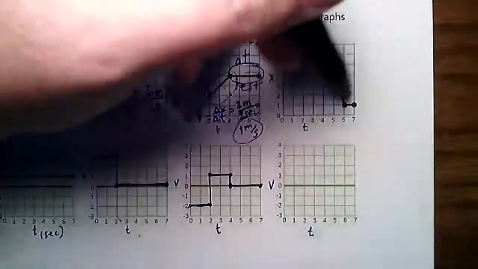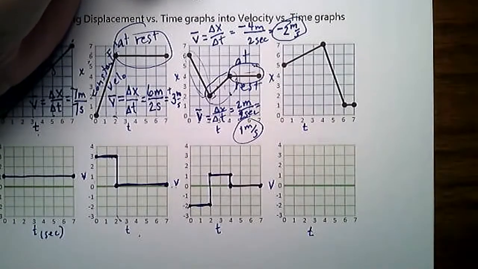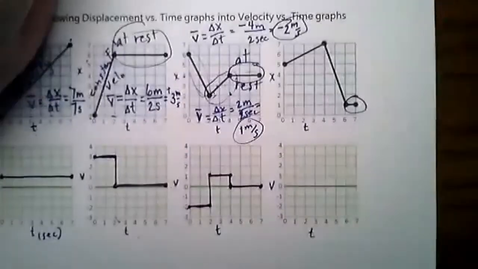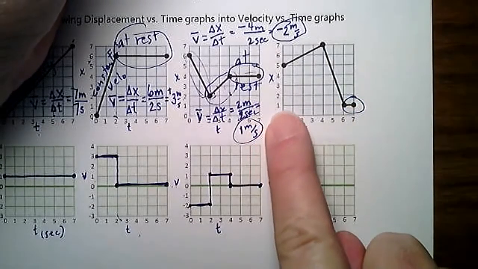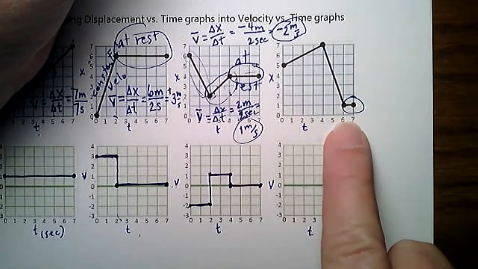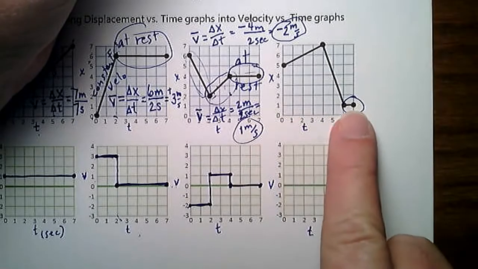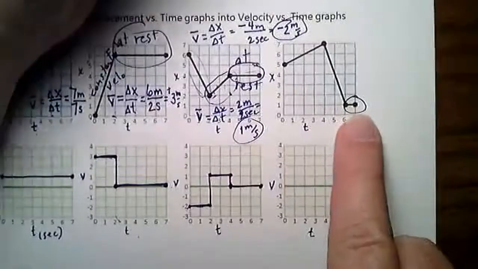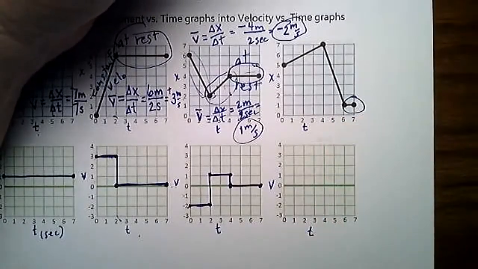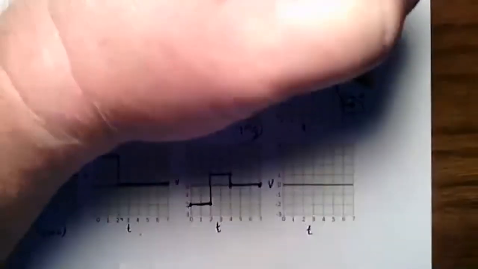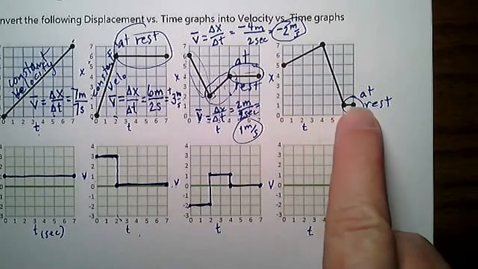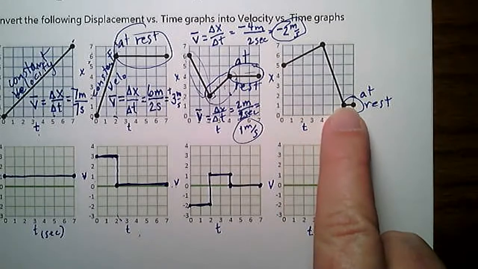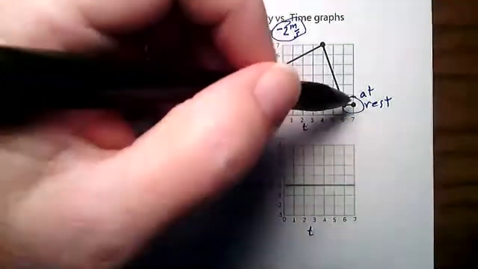Okay, I'm looking at this. Anything jump out at you? Well, what jumps out at me right off the bat, I'll get the easy parts done first. I've got a horizontal portion here where my displacement was at 1. From 6 seconds to 7 seconds, I was at 1 meter and I didn't move, which means during this last second of time, between 6 and 7 seconds, this object was at rest. Okay? It was at rest during that period. I know because it was at 1 meter the whole time. And if I'm moving, my displacement has to change. So in this case, it didn't change.